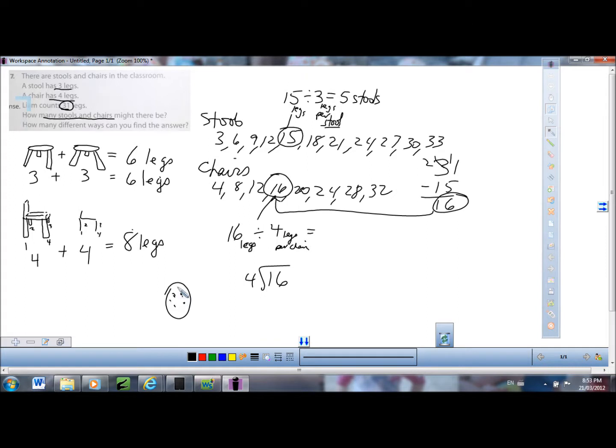So 16 divided by 4. So we've got 5, 6, 7, 8, 9, 10, 11, 12, 13, 14, 15, 16. So 16 in one group. So I have to divide it into 4 groups. So we're going to divide it into 4 smaller groups. So we can take these and move them into the groups itself, one at a time, or in groups. So 1, 2, we can move 2 at a time if you want. How many have we shared altogether? 2, 4, 6. So we need 2 in this one, and that would give me 8.